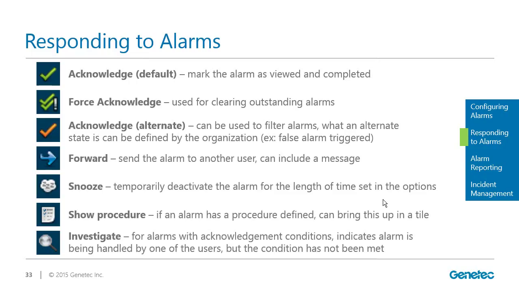I mentioned the snooze previously, so that's something we have there to temporarily deactivate the alarm. And we saw earlier where we set the time for how long it'll snooze for. As well, we mentioned the show procedure, so this is where we can pop up that window like we saw for Mike's car information. And we just talked about the investigate for any advanced alarms that have an acknowledgement condition, and that's basically to flag it as being in process of being handled by a certain user.